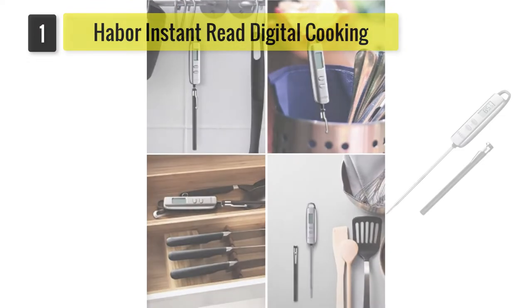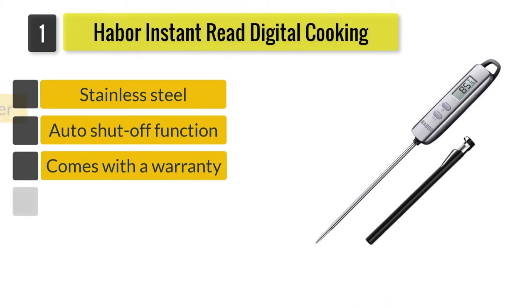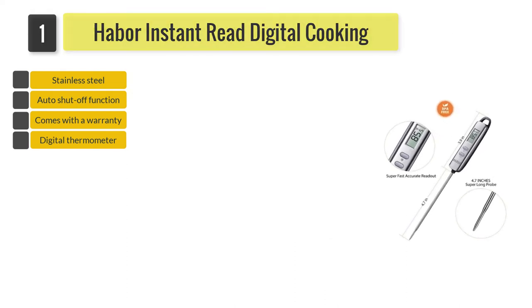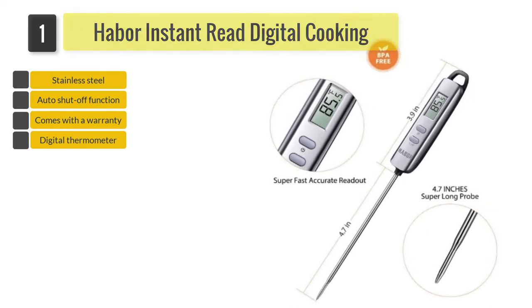Number 1. Habor Instant Read Digital Cooking Thermometer. Suitable for most cooking needs, including candy, the Habor Digital Thermometer, silver, can measure temperatures of between minus 58 degrees Fahrenheit and 572 degrees Fahrenheit.